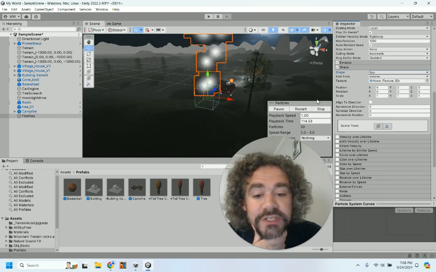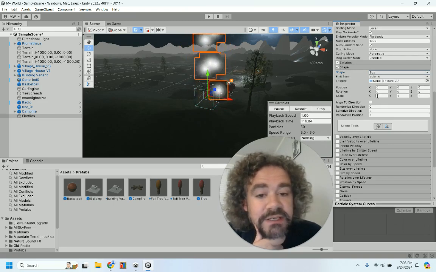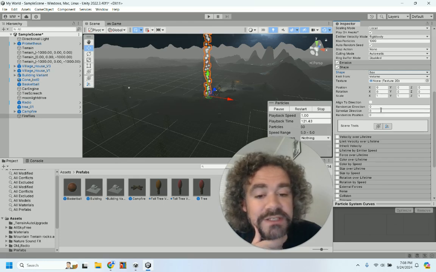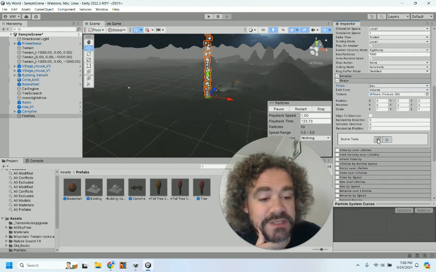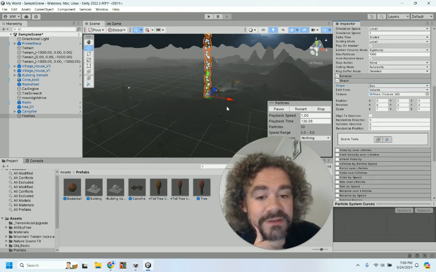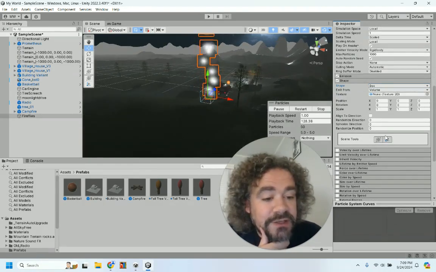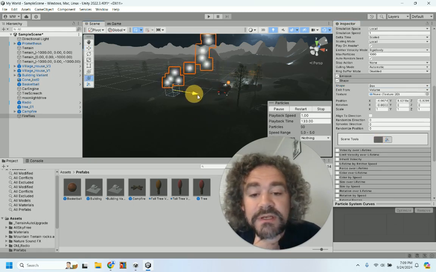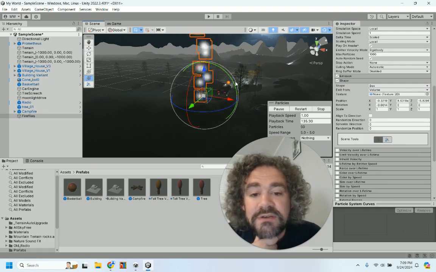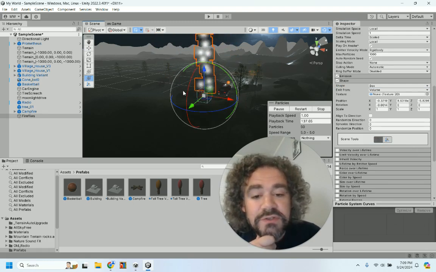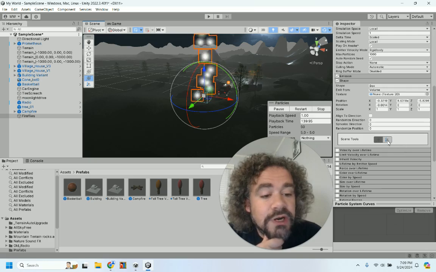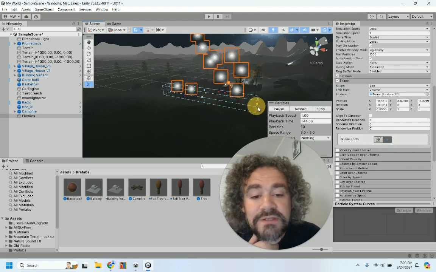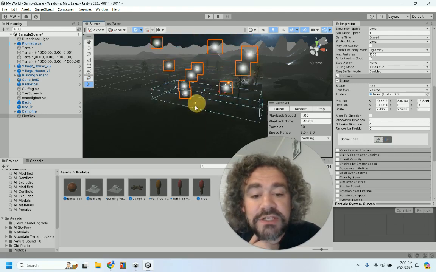What I'm going to do, because I do want to change the scale, rather than just guessing numbers here, which I could do, I could just throw some numbers in here. I want you guys to notice that below this, I have these scene tools that I can play with. So this is kind of cool. If I click on the first one, I can do things like rotate it and move it. So the same tools we're used to using with our objects are right here that I can just use with the shape. Or I can use this tool and adjust it, kind of like we're used to adjusting colliders. So I can grab it and I can stretch it out here.